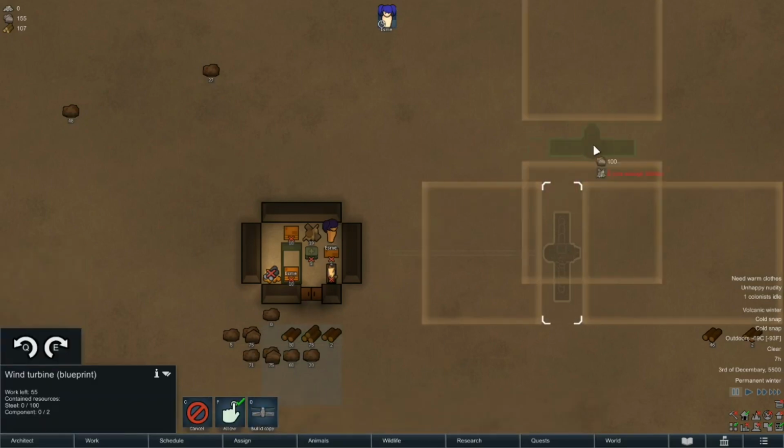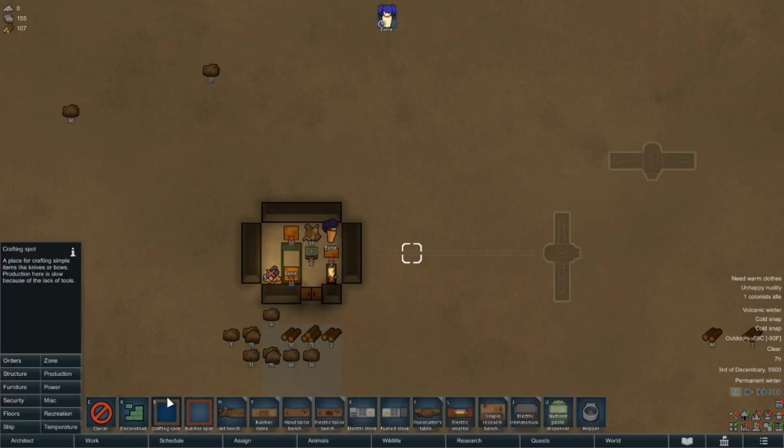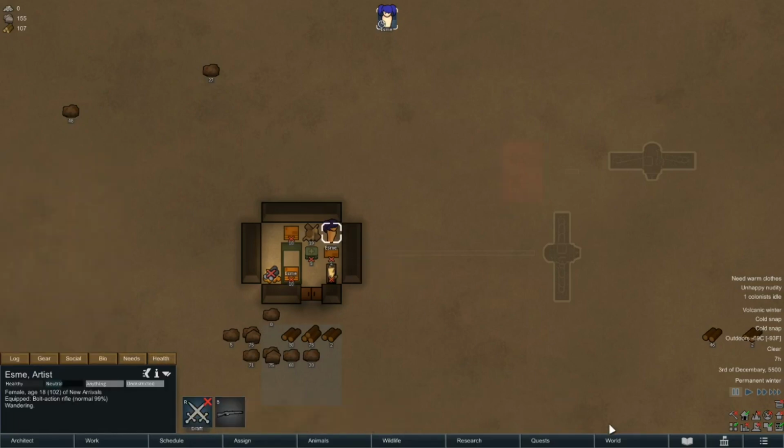And it is very important for us to have 2 turbines, because they will always keep a single heater running even when there is no wind. And that is going to be essential for us. We'll just put up a storage zone here and haul things there to save time. We'll also need 4 components. So it's time to caravan again.